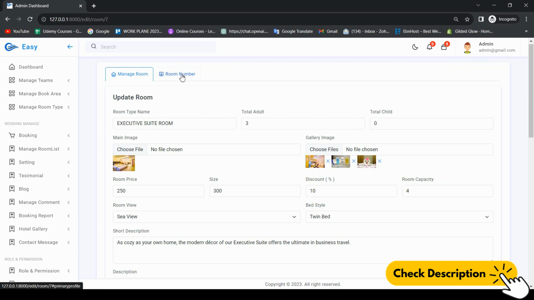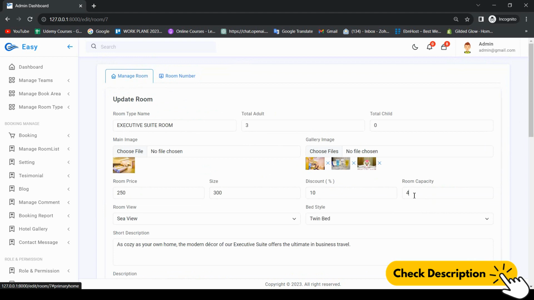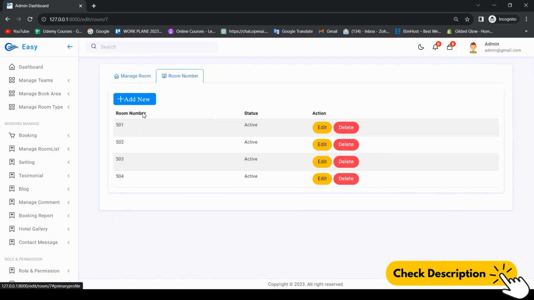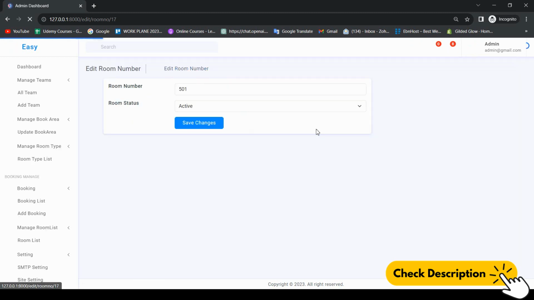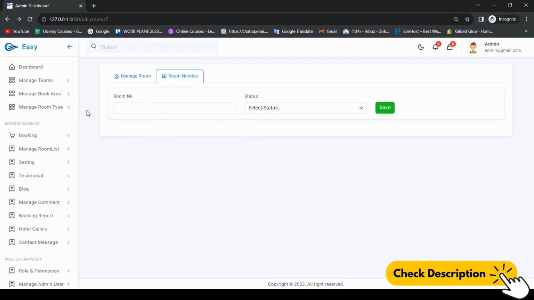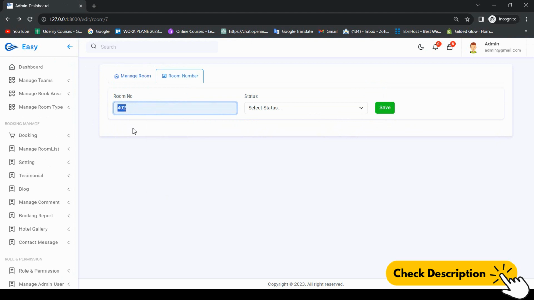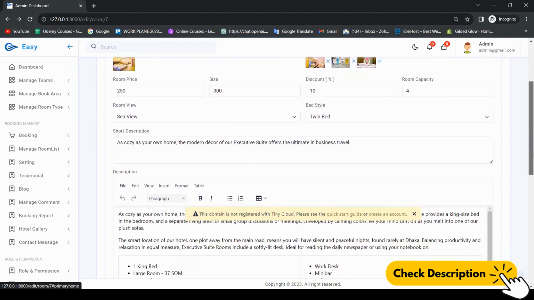And also here you can assign some of the rooms. Here you can see for this specific room, they have 4 rooms. There is a room capacity of 4, and if you go to our room list, right now it has 4 rooms: 501, 502, 503, and 504. And if you want to edit them, you can edit them. And also if you want to add a new one, here I have also used new JavaScript. From here you can add another room as per your demand. Okay, so how to do this work, everything I will show you with a live example.